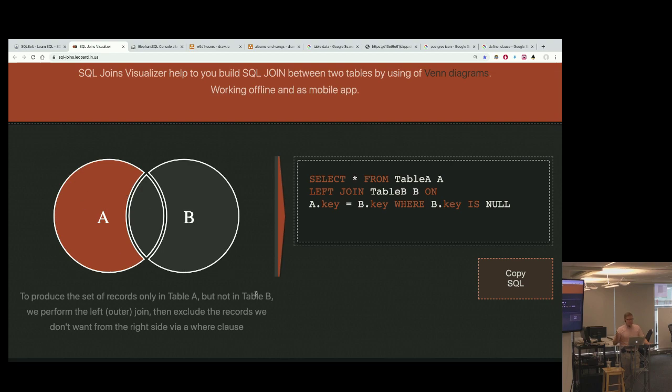Why you would use this in the real world is you might be interested in which users signed up for your service, but they haven't yet shortened a URL. They haven't yet made a trade on your platform. They haven't yet posted a blog post. So this is where you can send them a follow-up email and say, hey, you registered a week ago, but you haven't actually done anything yet. So a left outer join would give us back that data.